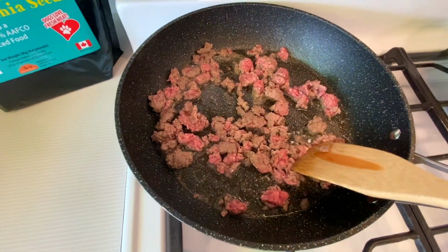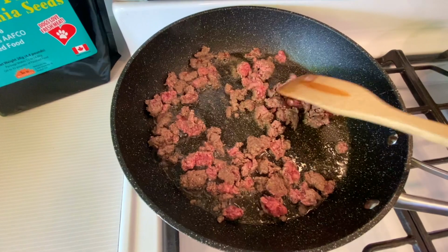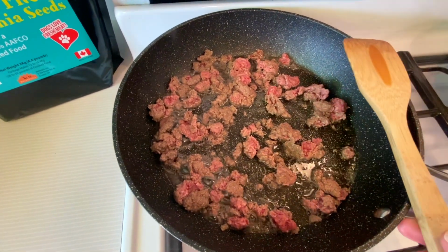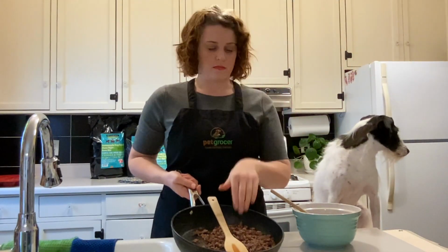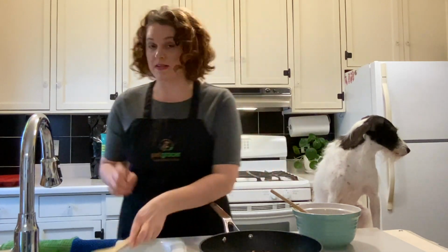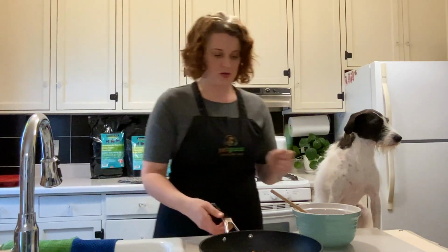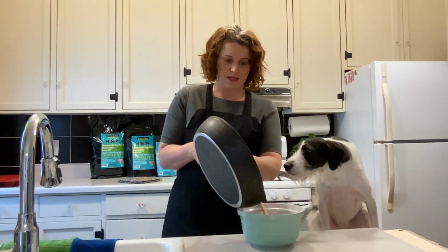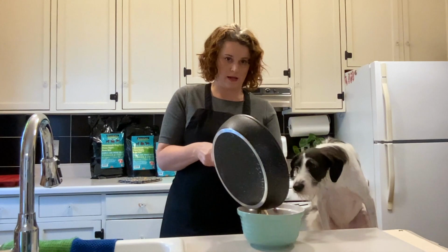If you find that meat is sticking to your pan, don't add oil if you can help it. Just add a splash of water, loosen it up, and you can deglaze the pan with that. There's no need to add extra fats. You can easily loosen this up with water, and that's enough. Now I'm going to grab a spatula because I want to make sure to get all of the delicious meat juices out of the pan.